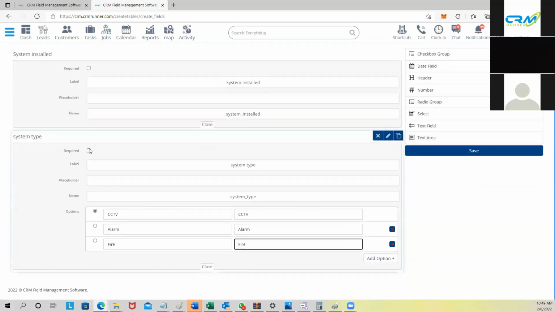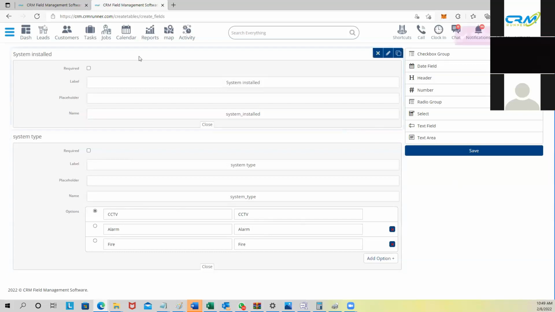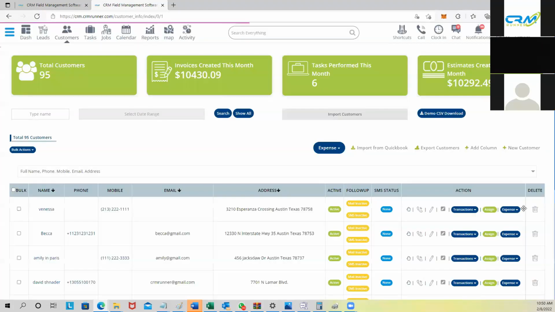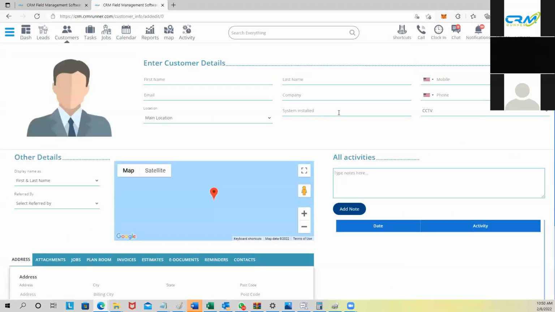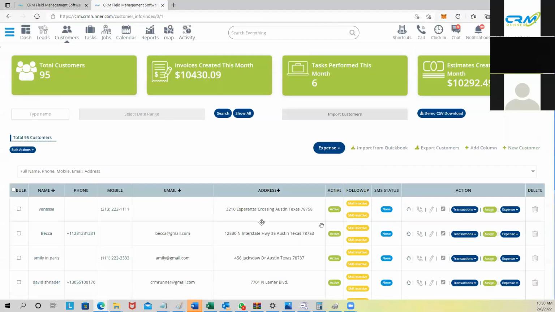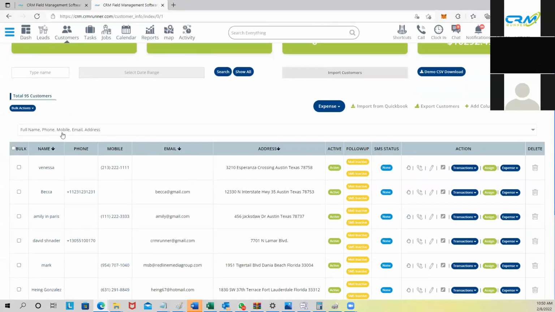And I can say, I want it to be a required field. When I fill out a customer, I have to fill this out or not. So I'm not going to leave it as required. I keep save. And now if I go back to customers, when I add a new customer here, I have more fields, you see? Now I can put the system that I install. Maybe I need to drop down what kind of system I install. So now if I create this customer, I'm going to have more fields to look at. Not only that, for each existing customer, I can add some things. So for example, I have this line here, and this line is to show me what I see on my table. I can click on that.